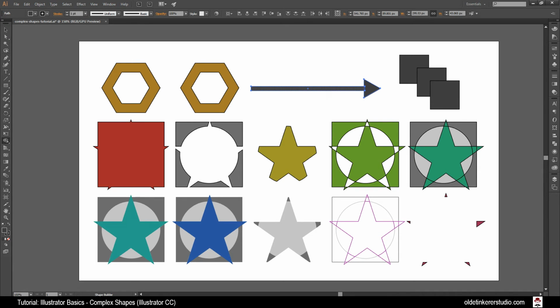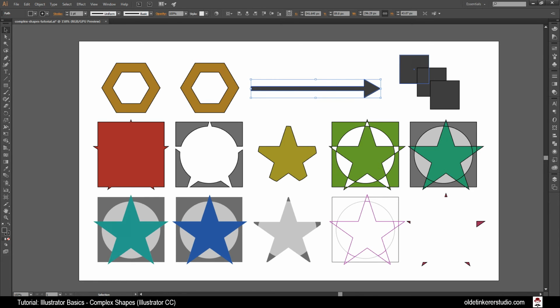Now all you need to do is hold down your left mouse button and drag across the rectangle and triangle. Now if you use your selection tool and select the object, you notice that instead of two separate objects, you now have one object. You can also use the Shape Builder tool to erase parts of an object.